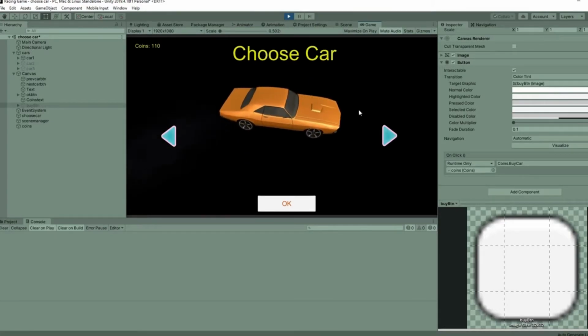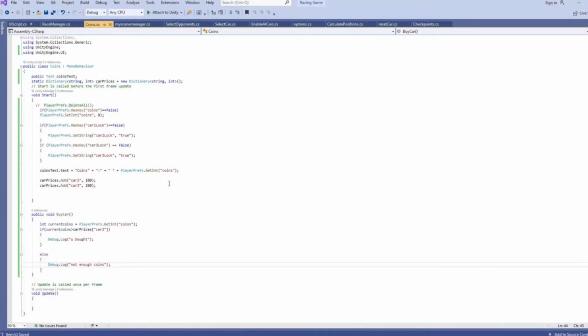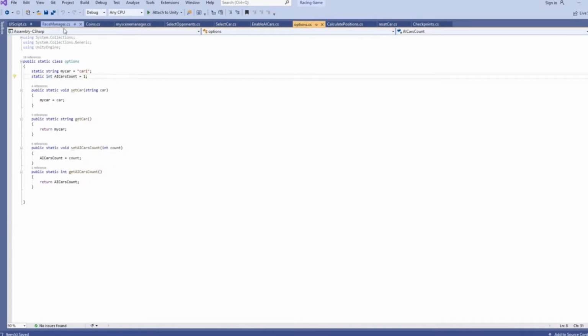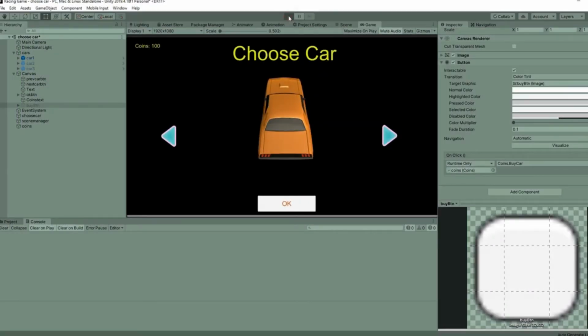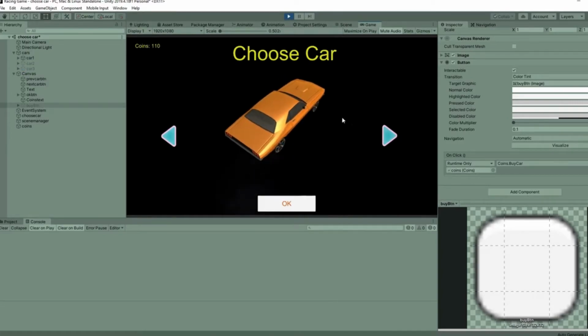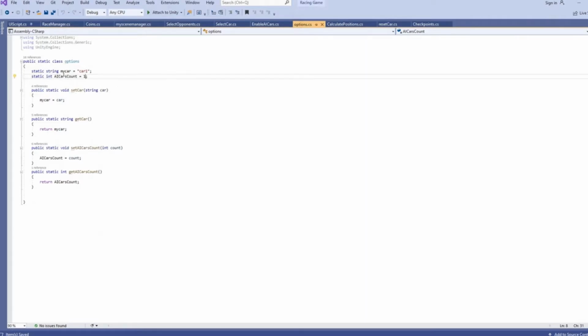And actually we are not checking here which car we have chosen. So we are checking for the car 2, we will get the name of this key from the options. So inside the options we are setting the current car. I will play the game to show you. When we press this button, currently we have set the default value of my car to car 1.